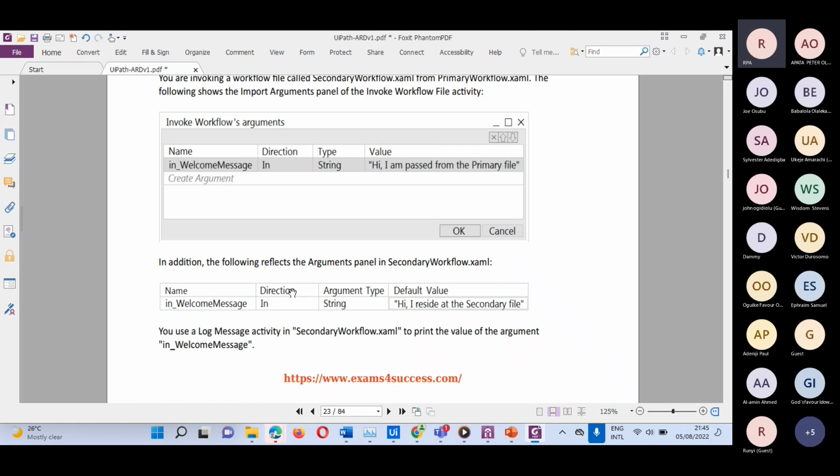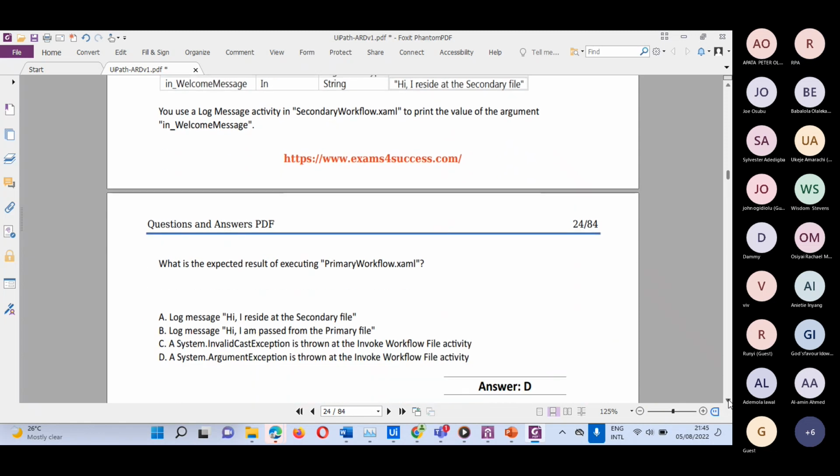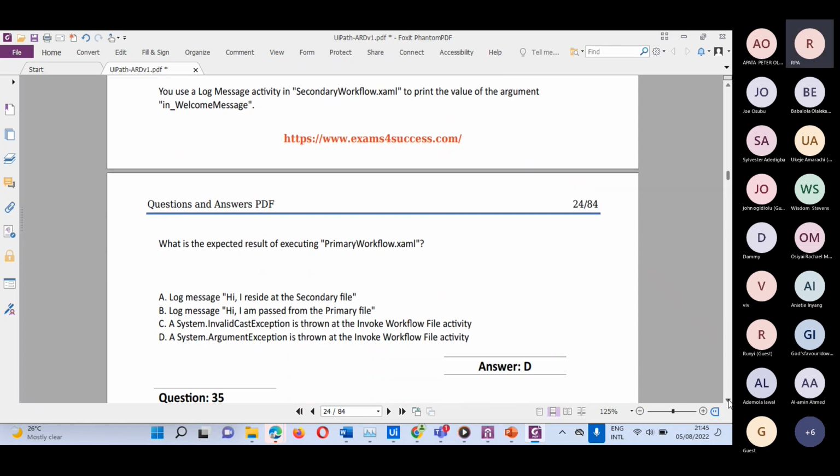Okay. You are saying that it should be this. That should be the output. Yes, sir. I reside at the secondary file. Okay, there's an option for exception.